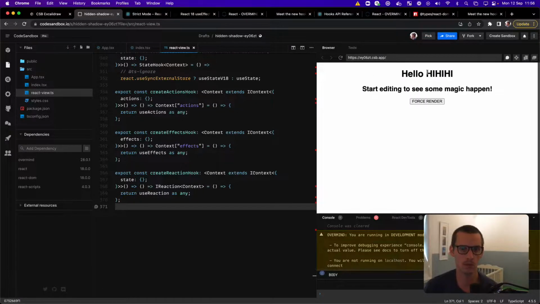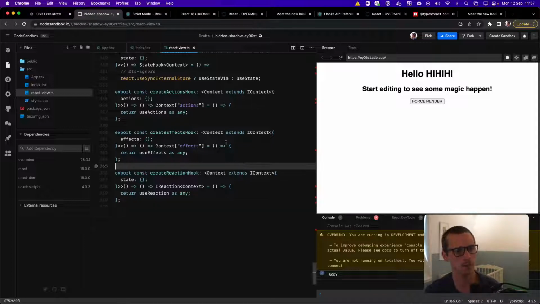Cool. So of course this needs to be tested. I could go in and bump to 18 with the Overmind DevTools and everything, and maybe we could try to do that, but I don't have time for that now, because I need to have filled up my patience for doing that, because I know we're going to hit a lot of environment related issues with that, which I'm not ready for, at least now.